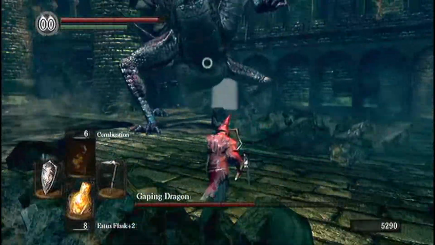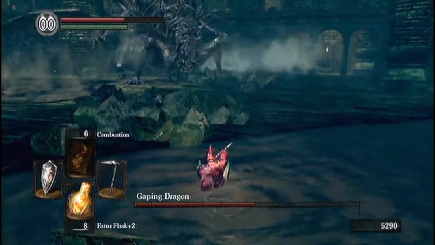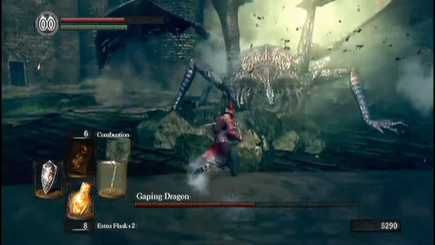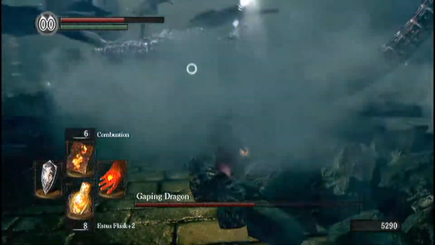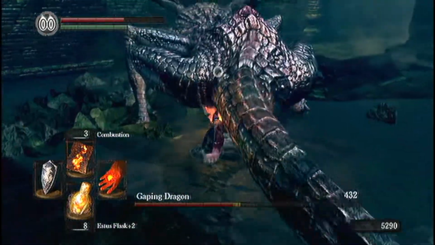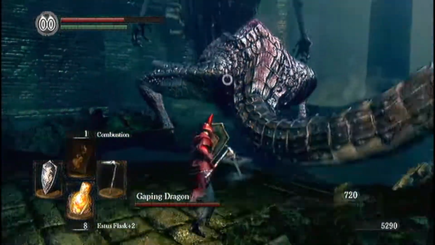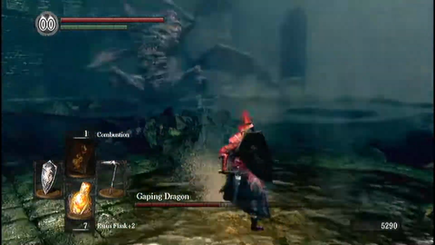Once again, Tail Whip with ridiculous range. I mean, it's just crazy. If you are brave, try to get a cheap shot in when he first slams down, but the key to Dark Souls is to not be greedy. Once you start getting greedy in boss fights, you're going to die.